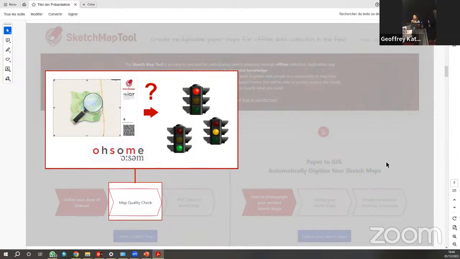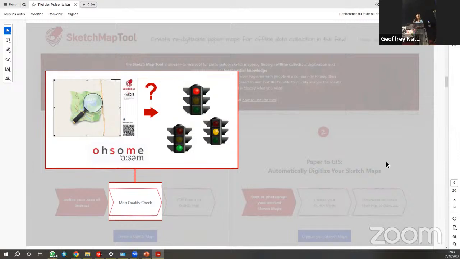And this is really trying to be quite user-friendly, also for people who might not have that much OpenStreetMap and tech knowledge. So there are those traffic lights actually connected where you can see, okay, if it's green, I'm more or less ready to go. If it's yellow, you might do some more improvements, for instance, add a few more points of interest, and red, okay, the people might have challenges to orientate themselves on that.